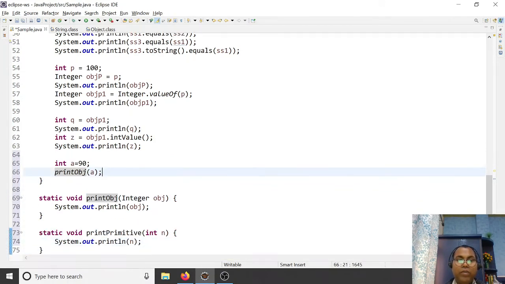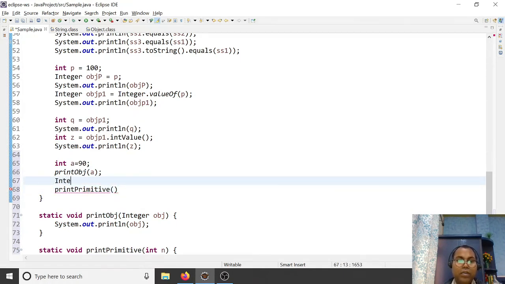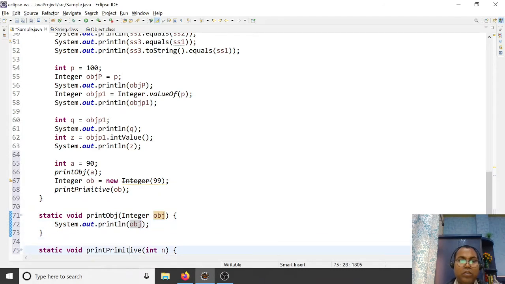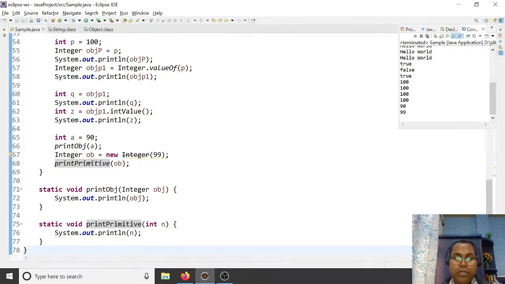Similarly, if you want to invoke the primitive method, you can pass Integer obj equal to new Integer 99.